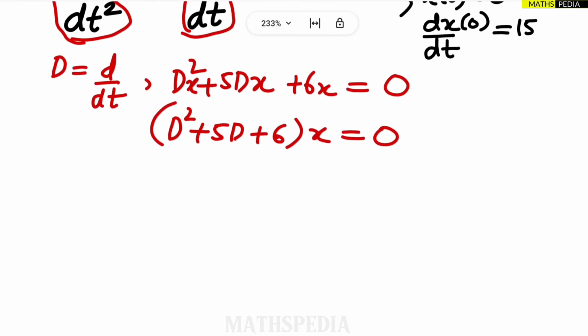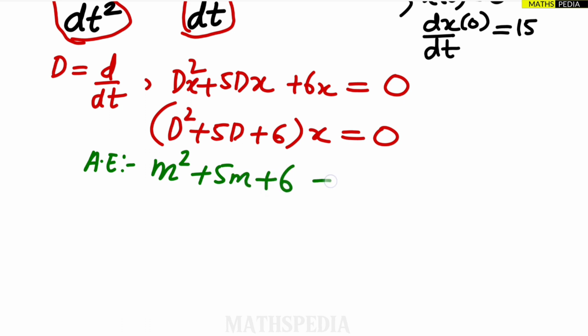Now as we know that if you simplify this thing, we will be getting the answer. First you have to form the auxiliary equation. For that replace D with m. So it will be m square plus 5m plus 6 equated to 0. So whatever is there inside the bracket, take and equate it to 0. Now we have to find the solution for the roots of this so that we can get the yc value. So in order to find roots, we can go by quadratic formula or factorization method. Otherwise, calculator, if it is allowed, you can go by that.